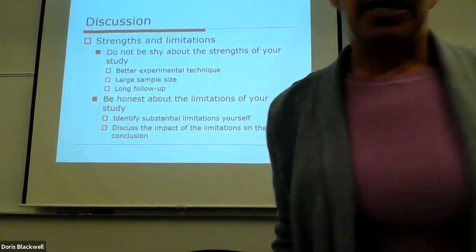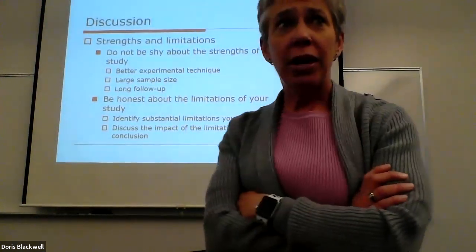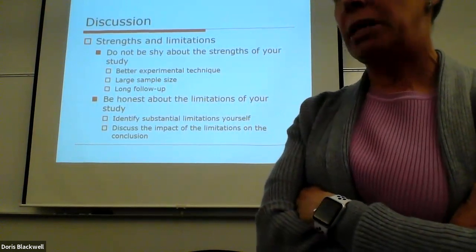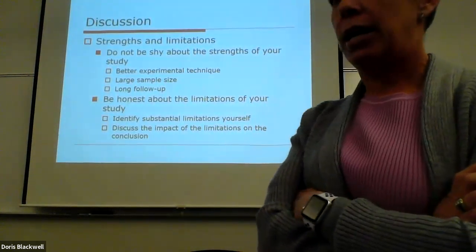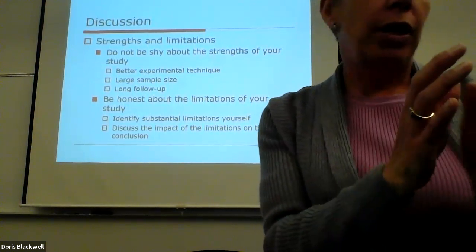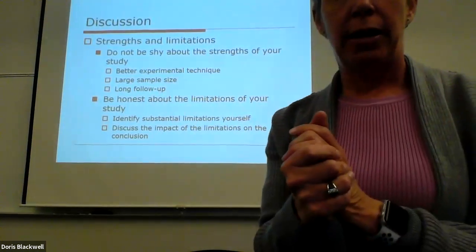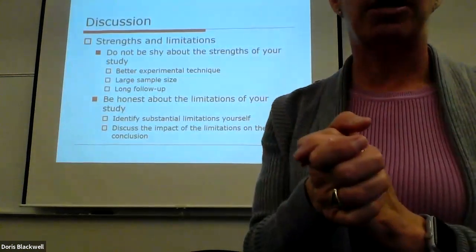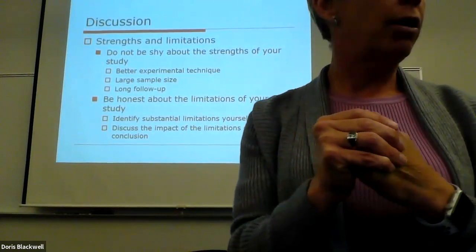In our discussion, we want to, again, talk about the strengths and limitations of our study. So don't be shy about the strengths of your study, right? If you did something that was really novel and unique and has never been done before, tell people about it, right? Maybe you had a better experimental technique. Maybe you have a really big sample size. Maybe previous research only worked with hundreds of people and your study had thousands of people, right? Talk about that. Maybe you did a longer follow-up. Maybe previous research only followed people for 3 months and said, oh yeah, our program worked, and you followed them for a year and still showed that the program worked. Talk about those. But also be honest about your limitations.